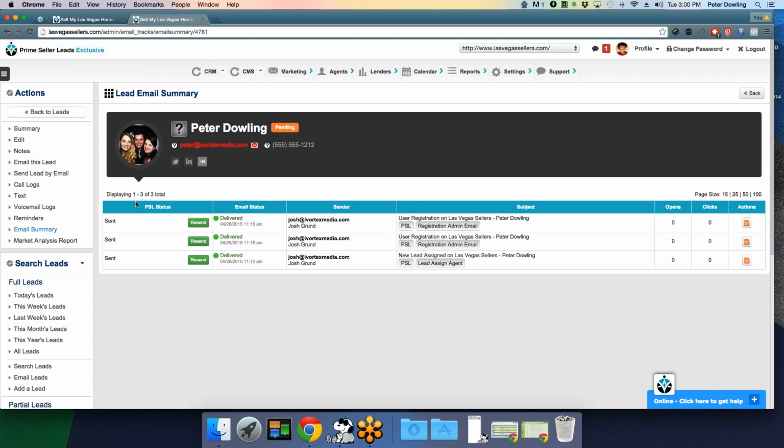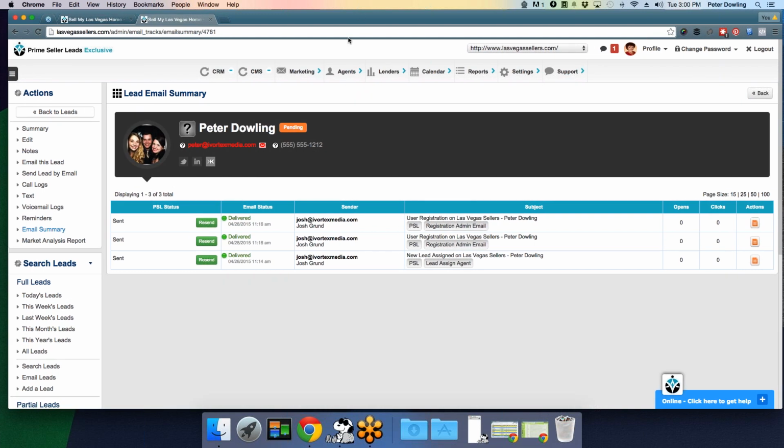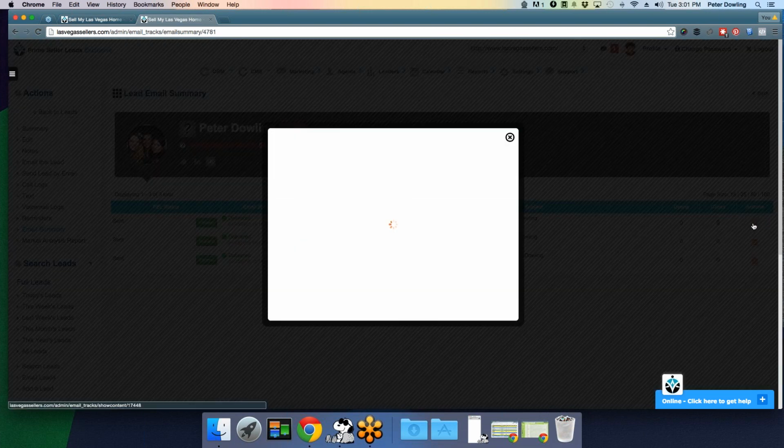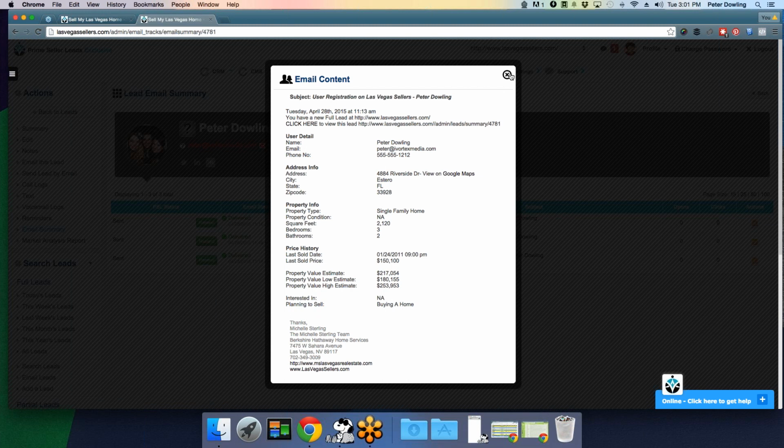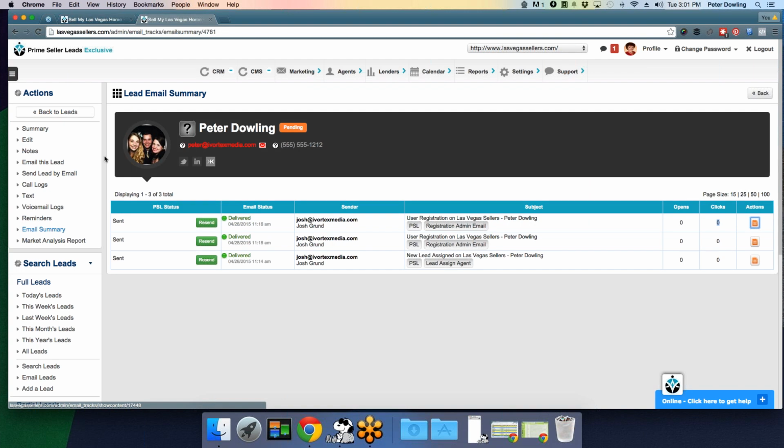And so this is a really cool area for gauging how your follow-up campaign is performing as far as drip systems, emails, responses, anything else like that, because you can check to see if that person actually opened that email, and then additionally if they clicked on any links that you placed inside of that email, along with the ability to click on this icon to pull up that exact email that was sent to the lead from a drip campaign or email autoresponder with the system. So a great way to keep track of that information.